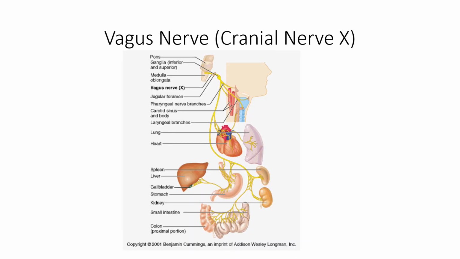So the vagus nerve is an unusual cranial nerve. This cranial nerve travels away from the brain. Most cranial nerves serve some part of your face, but this one actually travels down to the heart, the lungs, the stomach, digestive organs, and the kidneys. So you see how far away it travels from the brain. That's where it gets its name from. Vagus means it is the wanderer.